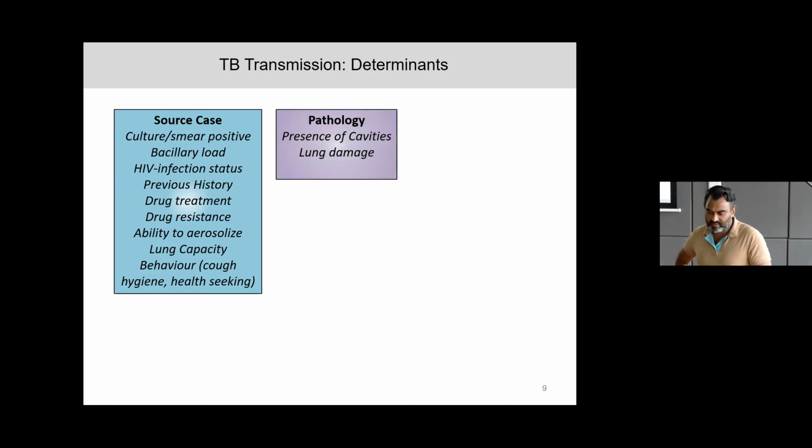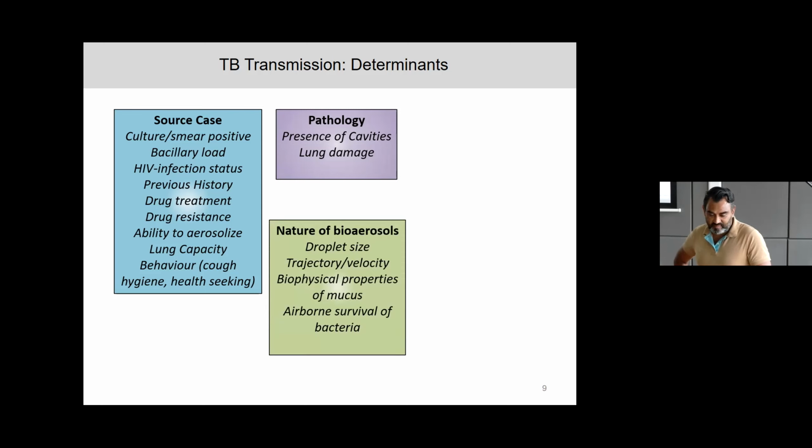Then the next thing, pathology. So I mentioned this, whether you have disease that carries a very high bacterial load and has a lot of lung damage affects your ability to transmit TB to others. And then the nature of bioaerosols. So who's heard of the term bioaerosol? Just by show of hands. Nobody? Right? You've heard it, right?